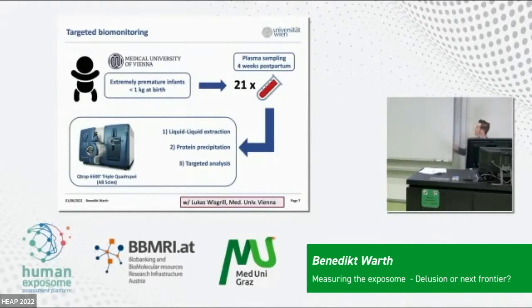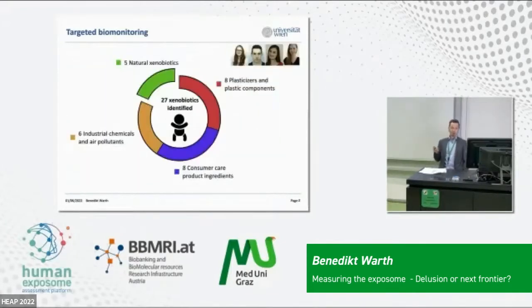And then we followed up with our very generic sample preparation method, analyzed everything on a Q-trap triple quadrupole instrument, and what we found was not unexpected, but it's still kind of shocking, I think, to see that we can find so many chemicals partially at quite high concentrations, and I think this nicely demonstrates why we need this exposome view and look at different stuff. So we could find natural contaminants that have been around for thousands of years. We found many synthetic plasticizers, as expected, of course, consumer care products, industrial chemicals, and so on.